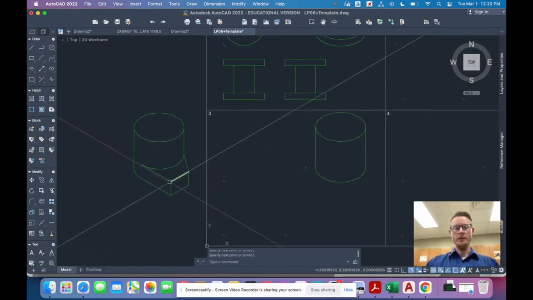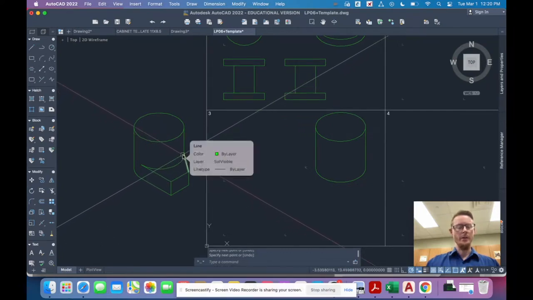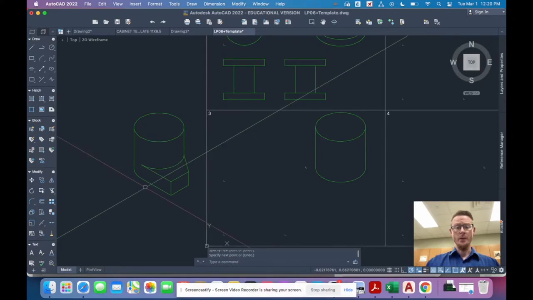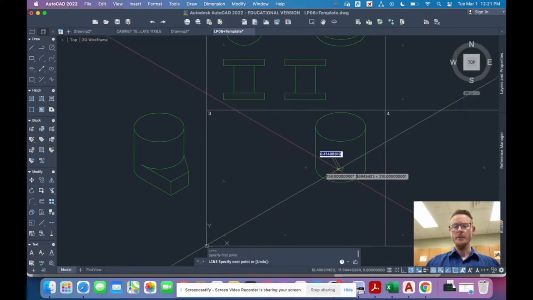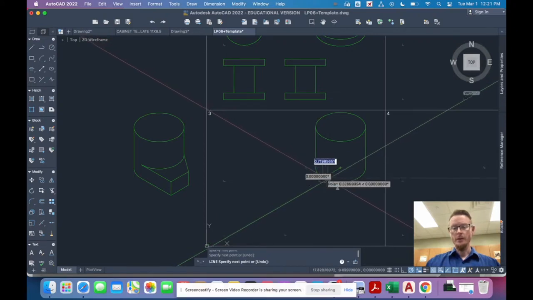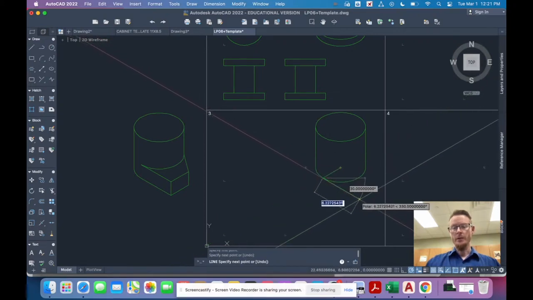Now, if we want to add this here, where this is going to the tangent of this cylinder, and it's going to the tangent over here where it just touches the edge of the circle on both sides. So how do we do this? So first of all, I'll tell you how long this is. So L, enter, and you can't snap to what would be the quadrant. So what you have to do is come to the center and follow that green line down to right there, click there, and then we'll go at 30 degrees this direction.